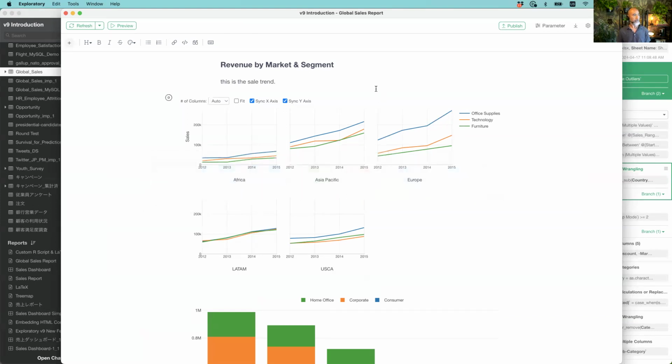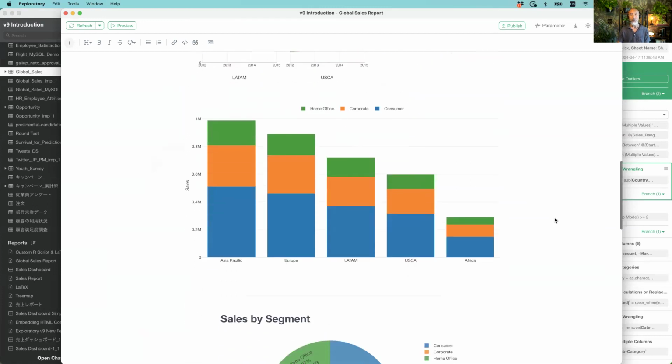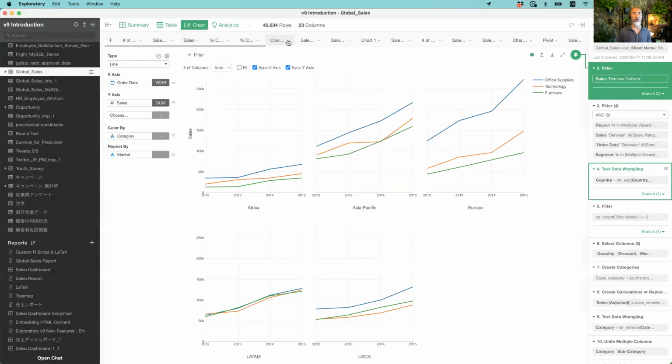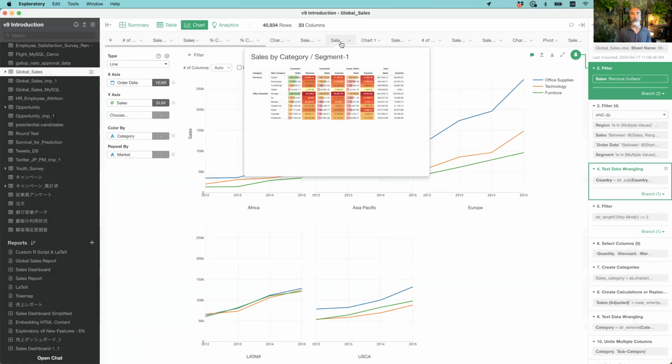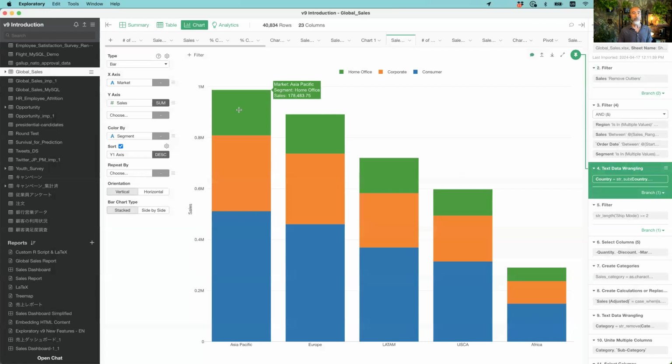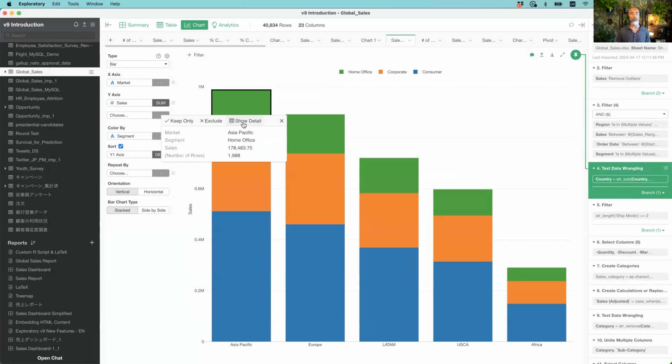And then the other thing I'd like to cover is show detail. This is not much of a surprise, but as you might know, when you have the chart, let's say, which chart would be nicer? Here. Okay. And then you can click on any part of the chart, and in the chart view you can click on show detail to show the detailed data.